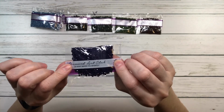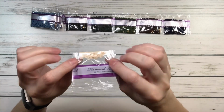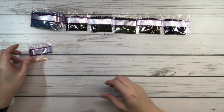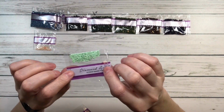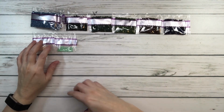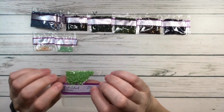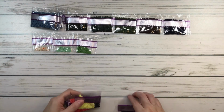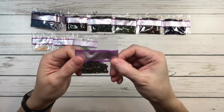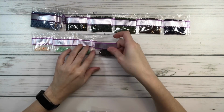939 is navy blue very dark. 948 is peach very light. 966 is jade ultra very light. 989 is forest green. So pretty. Okay. Oops. 3021 is mocha brown, very dark. Sorry about that.